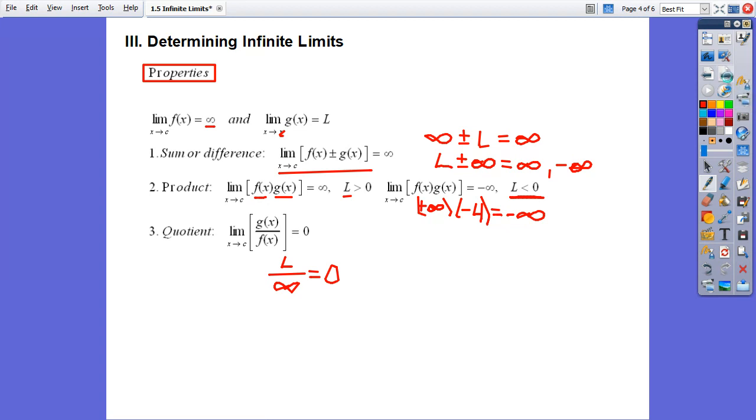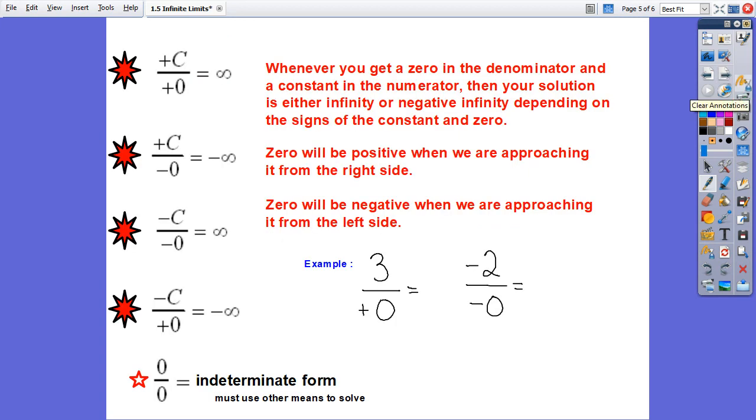So we're going to go ahead and take a look at some other little things to throw in your notes. These are flashcards, that's why the stars are there. But what we have is this idea of a constant over 0. Okay, so when we go back to 1.3 and look at the bottom of the screen here, when we had 0 over 0, which is an indeterminate form, one of the types of indeterminate forms, what that told us is we can go to work. We can do something. We can either factor, we can have a complex fraction, maybe it's rationalized in the numerator, maybe it's a trig, but something can be done to simplify this and allow us to do a direct substitution when it comes to limits.